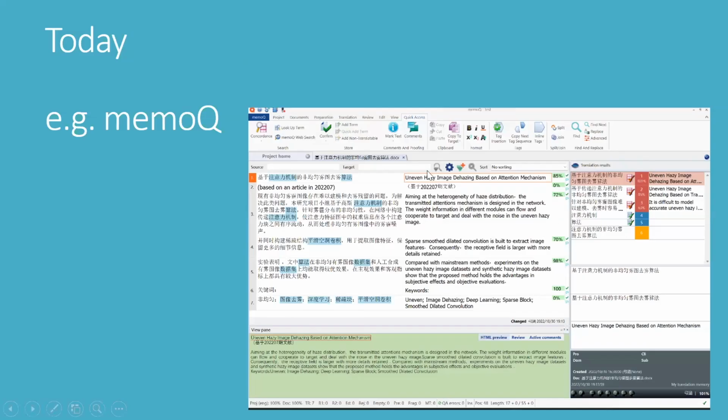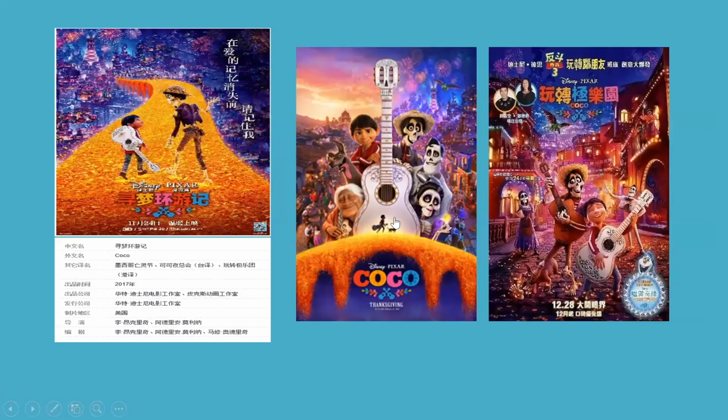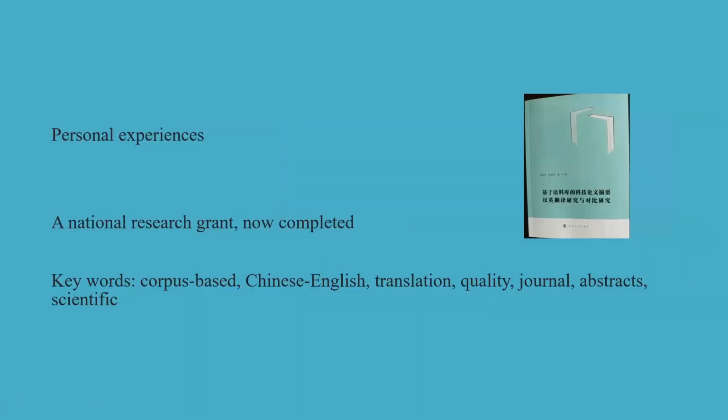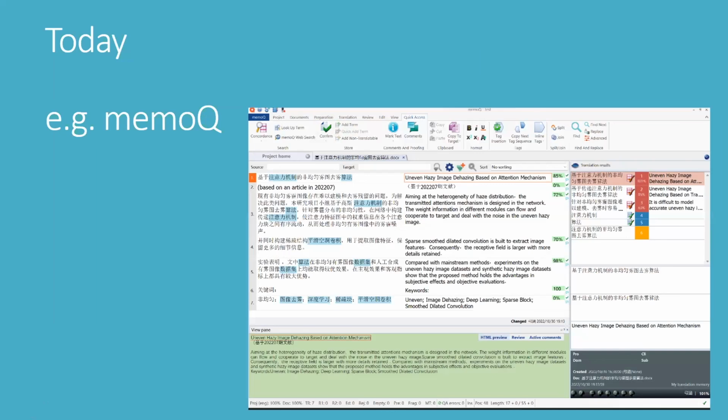Let me see. Okay, this one. You can see the text to be translated here, and already the translation memory is working in the background. You see, this one does not have an existing translation in the memory. And this one enjoys 85% similarity or match value with existing translation memory database, some segment in this database, and so on and so forth.